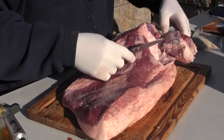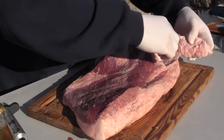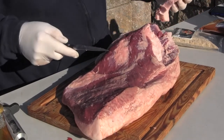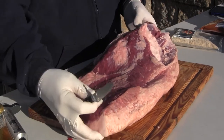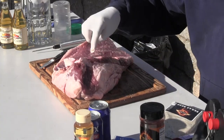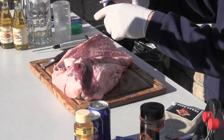Look at that kernel. You pull on it and the membrane kind of shows up separating. So you stay out of the meat with it, pulling it back like that. Now, you can't get a better picture of the flat and the point than right here. That is cool. I gotta get a picture of that.